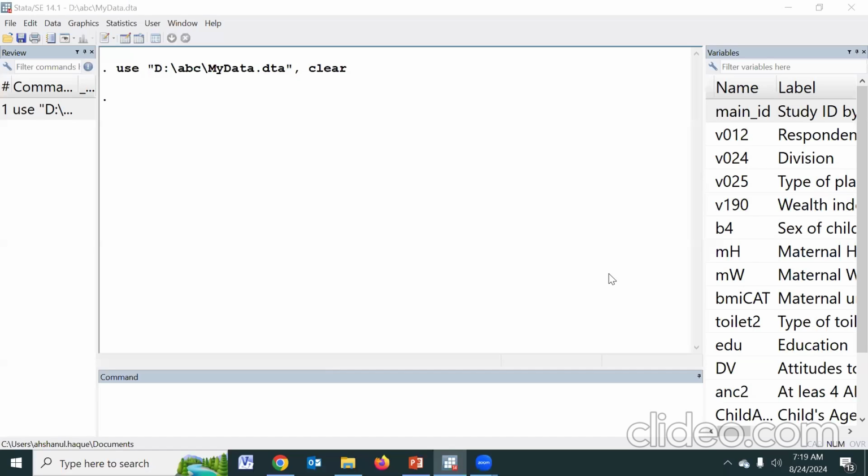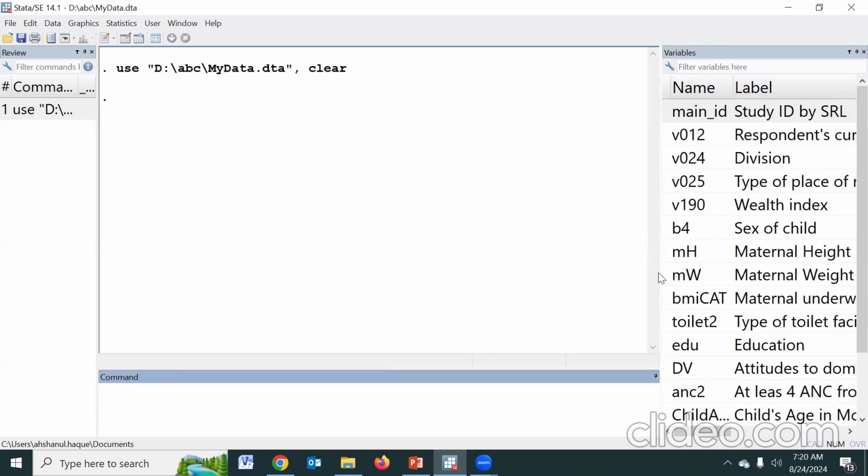Now, I am going to discuss how to analyze data in STATA. Today, I will discuss some descriptive statistics, univariate analysis. But I would like to request you to please watch the previous videos on data management, because without data management, it's not possible to analyze data in any software. So the data management part is mandatory. So please watch the previous videos. Today, I'm going to discuss just univariate analysis like mean, variance, frequency, percentage, etc.